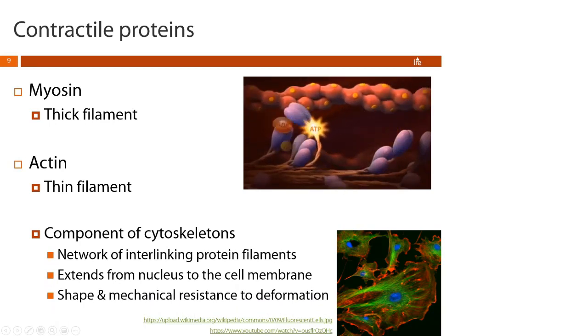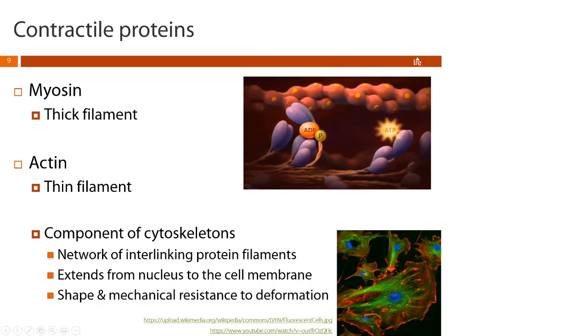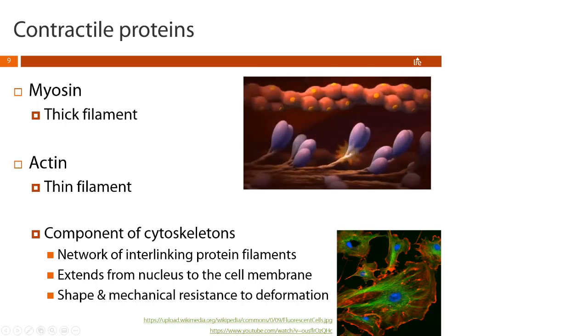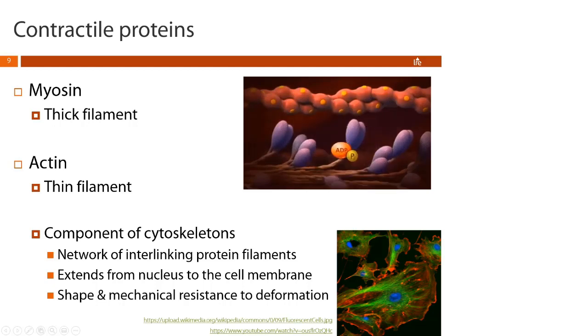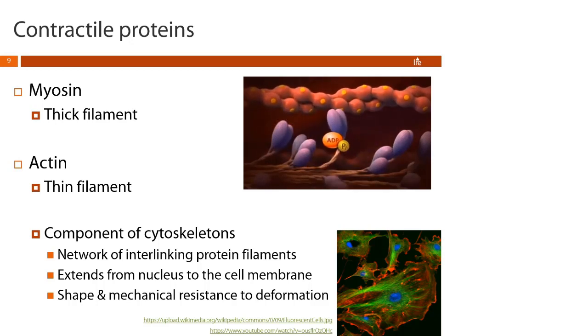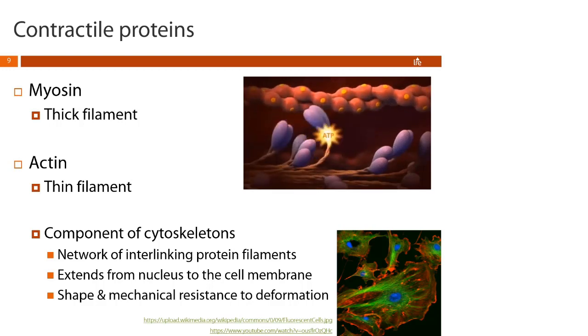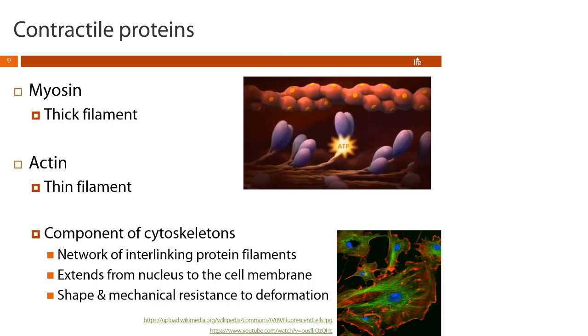It's not just actin, there are other proteins involved, but they extend all the way from the cell nucleus to the cell membrane. And they function to give shape to our cells. They give them a specific shape, and they give them resistance to deformation. So they kind of protect the cell. So in this sense, actin is kind of a multifunctional protein. So this is where these 8 broad classes break down. So in addition to being the thin filament involved in contractile proteins, you could also argue that actin is a structural protein as well. I would argue that.